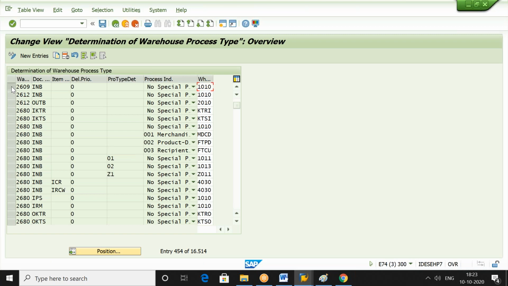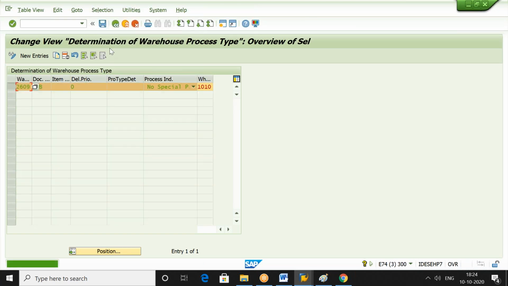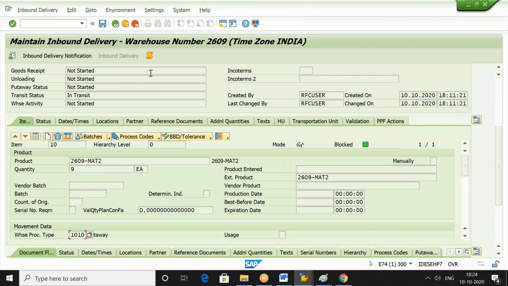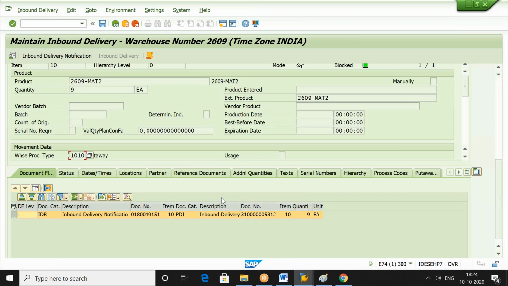Here you define that if the document type is INB, see here, if the document type is INB, it has to trigger 1010. So when you created this document type INB, whatever you have taken here, INB, because of this it is triggering warehouse process type 1010.